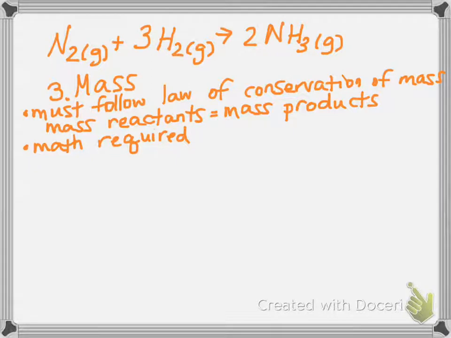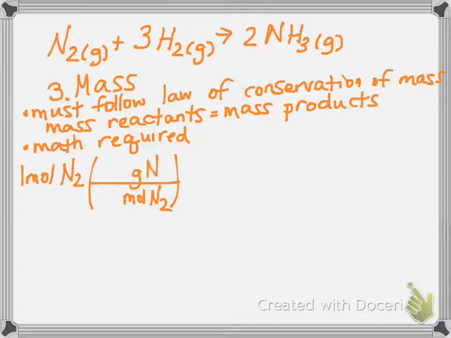So again, let's look at this example. I'm not going to do 2 examples for this one. I'm just going to do 1. Let's look at this example and see how we would interpret it then. What would the work look like to kind of prove this? So again, we're still going to use our coefficients to tell us how many moles we're starting with. So we're going to have 1 mole of nitrogen, and we want to change moles to grams, which we have a tool that does that, right? That's molar mass. Again, easy number is 1. And in front of grams, it's our number from our periodic table.